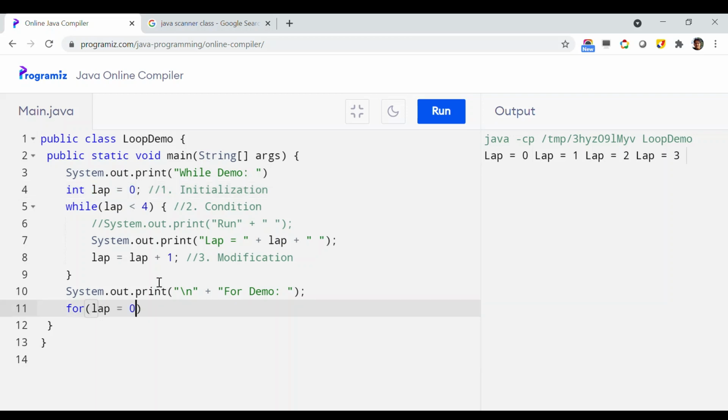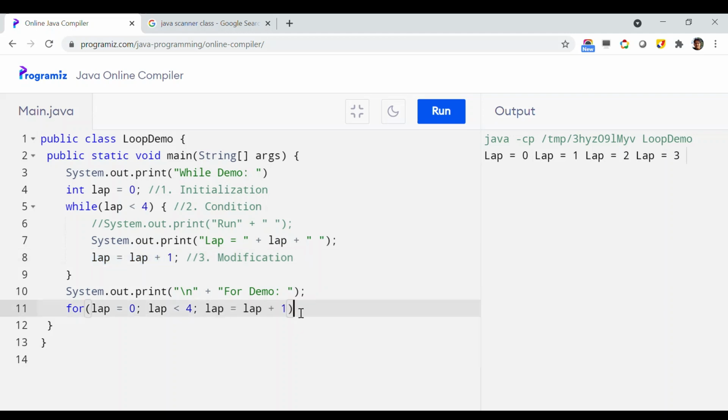So lap equals 0, and then the condition part, that is lap less than 4, I'm again copy pasting from the while loop. Both of them are separated with a semicolon, and after that again a semicolon, and then the modification part, that is lap equals lap plus 1.